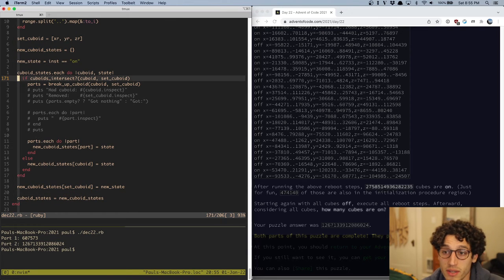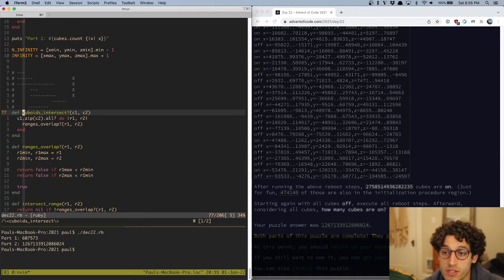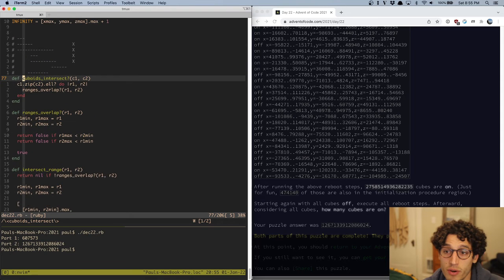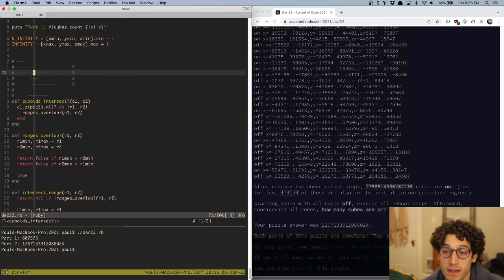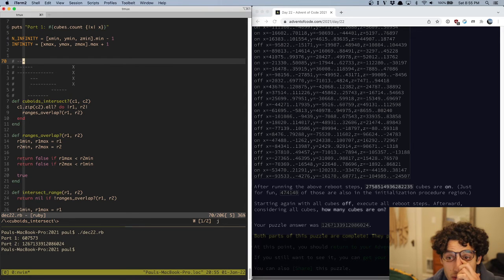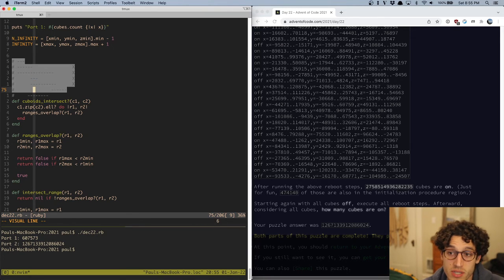So the key things here are cuboids intersect and then breaking up the cuboid. So to check if two cuboids intersect, we basically want to check if, so these are different ranges, different ways for things to overlap.